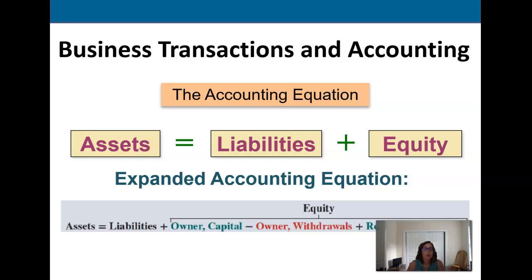Assets are the things we own as a company. And I say we, I shouldn't, not we as an individual when we're talking about financial reporting, but they are the things the company owns. Liabilities are things that the company owes. And equity represents the investments or any money left over.